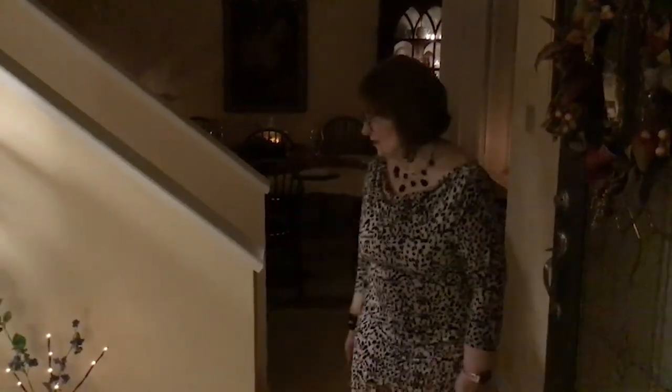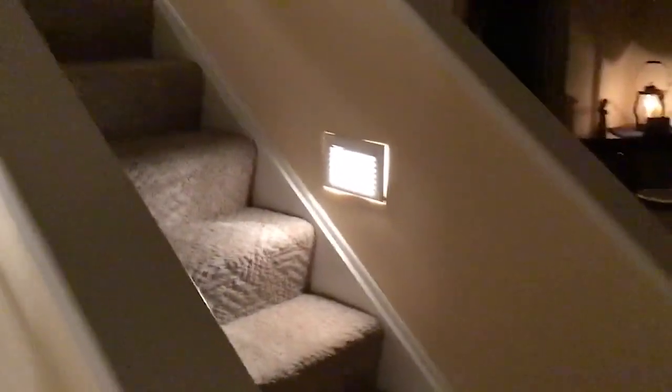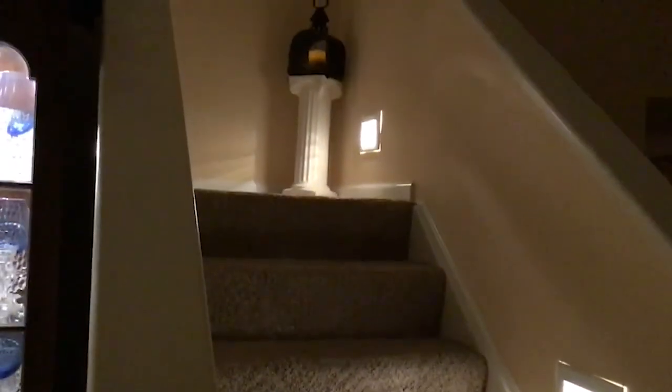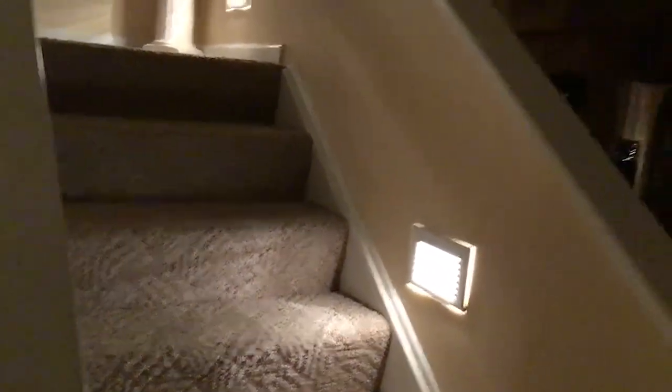Another lighting thing that I've really liked in our house is the lighting on our steps. Steps are an important part of our lives and we want to be sure they're safe and well lit. This lighting came built in with the house, so we are very fortunate. But at our last house going down to our family room in the basement, there was no lighting and it was very dark. I just purchased some rope lighting and tacked it onto the woodwork in a few places. It added a lot - it was a nice safety feature. So if you don't have built-in lighting, rope lighting is an easy fix for a dark spot.